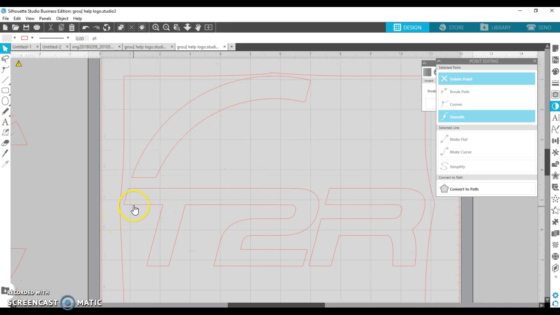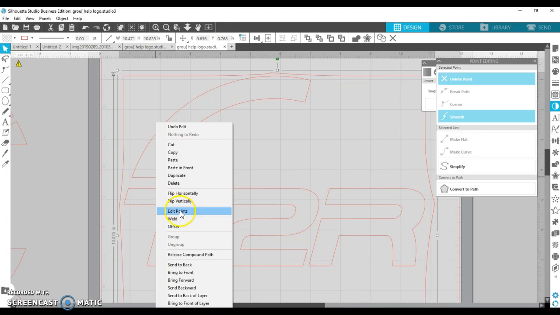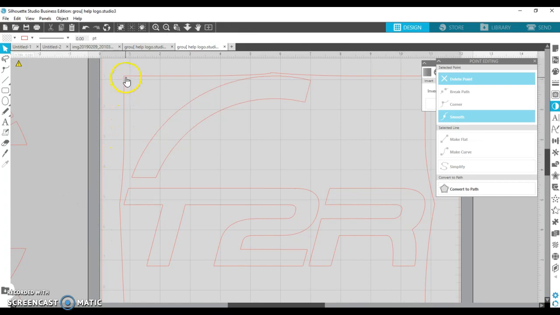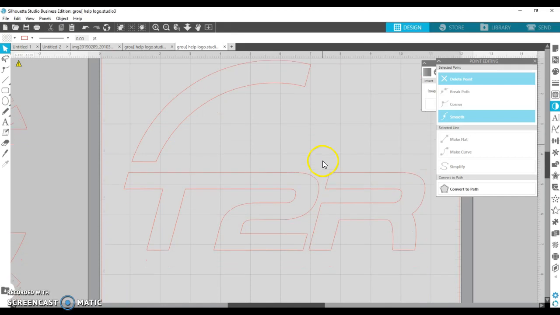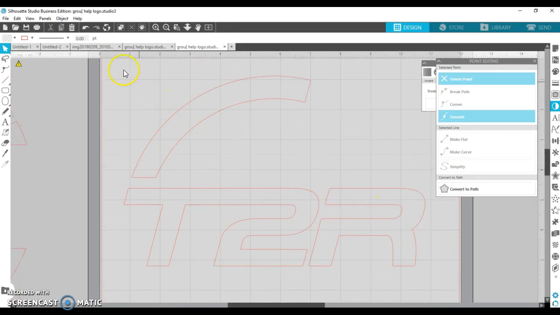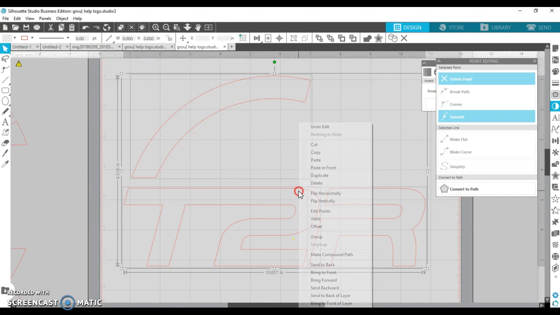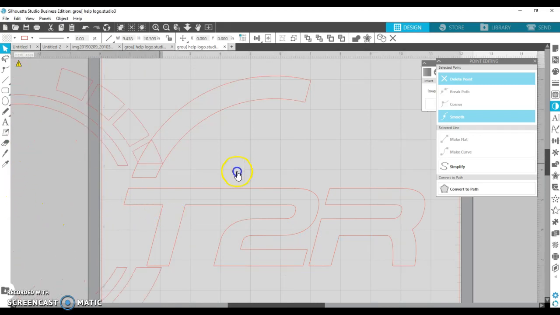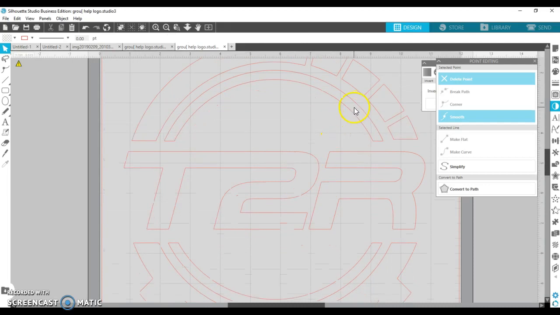Now we're going to click on the whole thing. It's still one piece, so you're going to click on it until you get the big box. Right click, release the compound path once again. Click on this on the outside. Click on your box, right click, delete, and there you go. Now this is all ungrouped still because we released the path. So we're going to go back in, regroup it, and boom, there we have it. Now, when we pull this in and put it back where it was, you have your complete ready to cut 2 pieces.